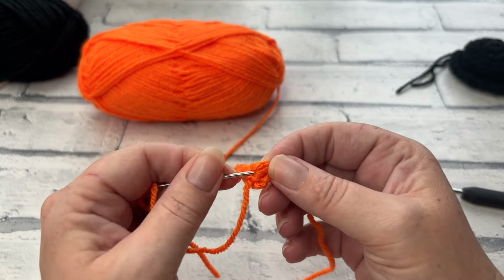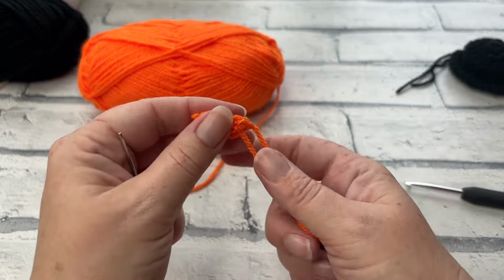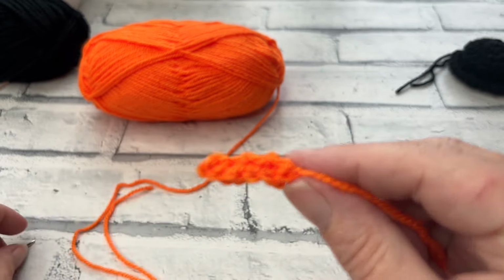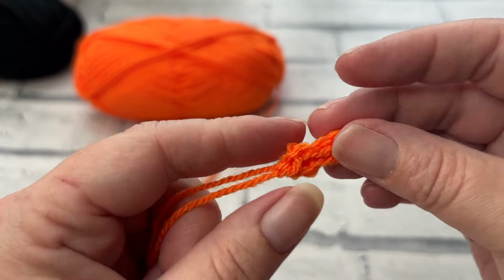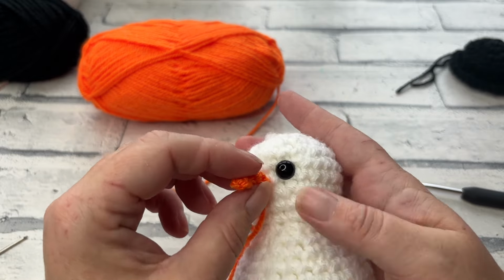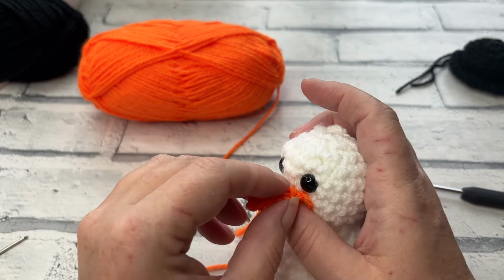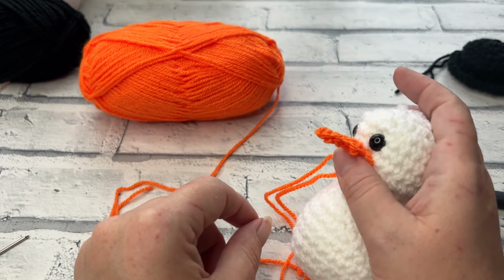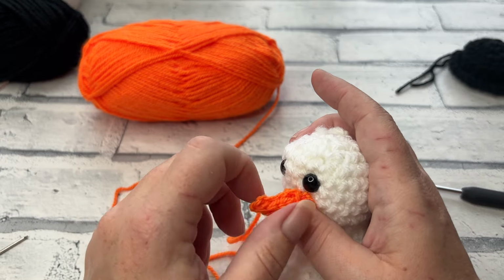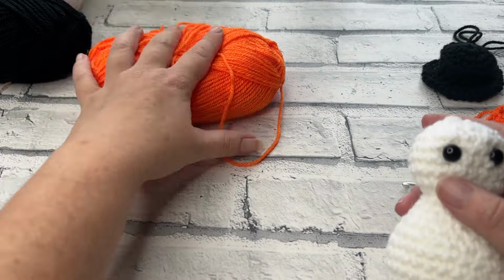Oops. Doesn't have to be overly accurate because it's such a small detail. And there we have a little carrot. And we're going to sew that onto his pretty little face. Probably do it that way around, so that's at the bottom. It's really hard to not make this look like a beak, but unfortunately carrots are orange, beaks are orange. So I'm going to place his carrot over there.